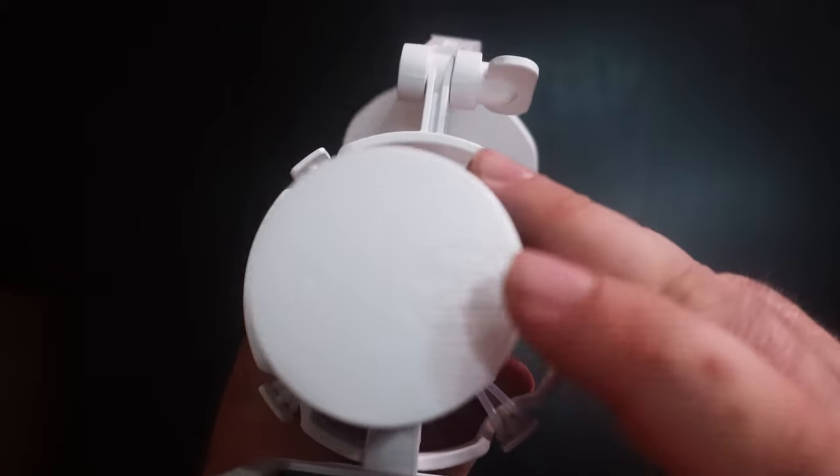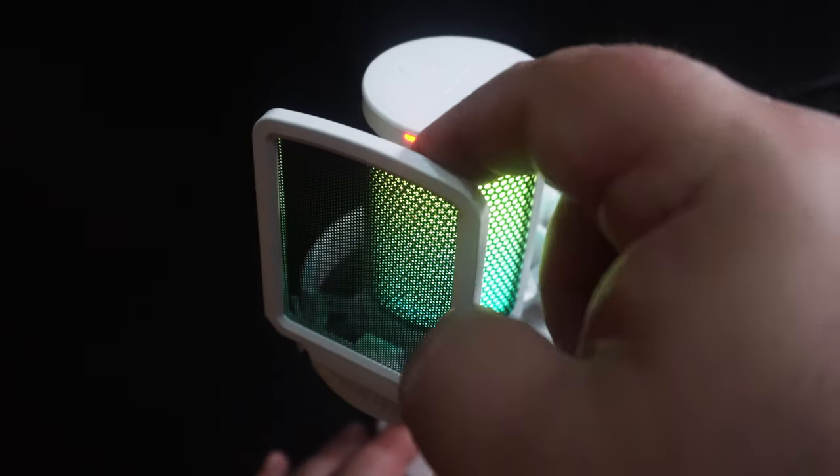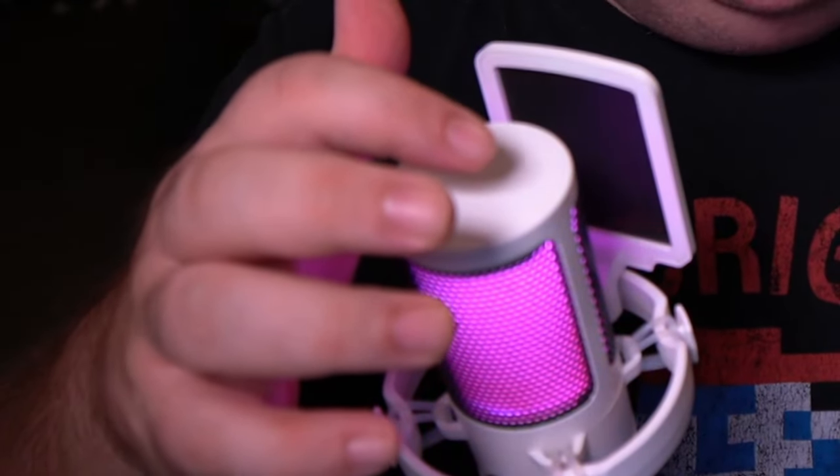At the very top we have a capacitive mute button. If I touch it — and now we're unmuted. To you, you don't see anything on the microphone. Like a lot of microphones with RGB that actually turn red when muted, I have a tiny little LED indicator to let me know if I'm muted or not. For the average streamer, that's more than enough. There's also another capacitive button on the other side, so you've got to be a little mindful of where you're pressing.